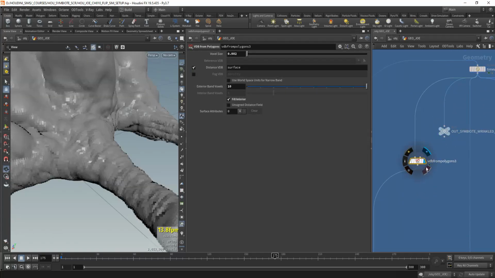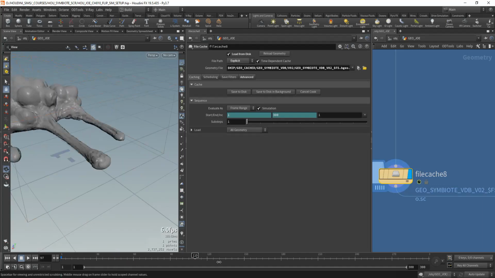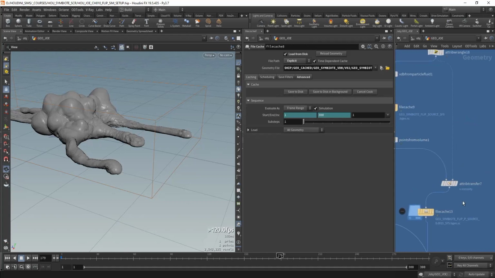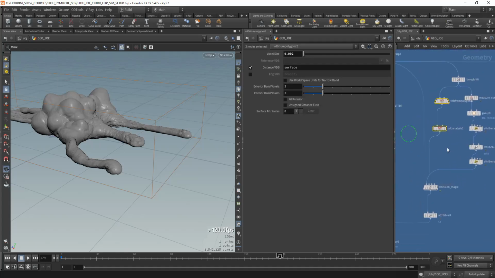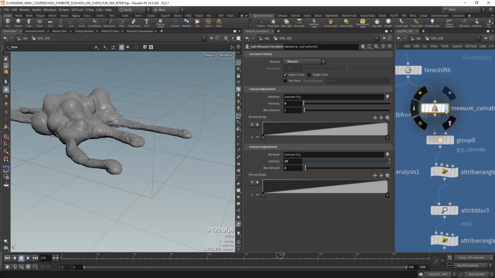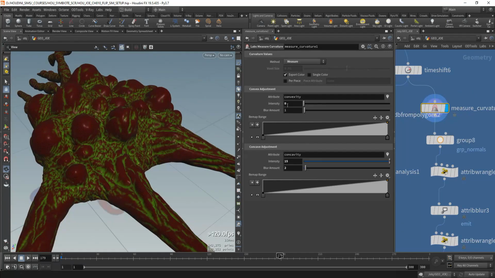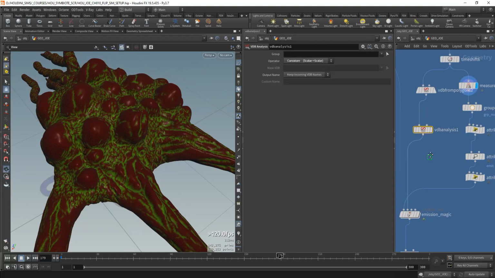So it went through the time warp as I described before. It went through this VDB to polygons. I baked it so we can read it really fast during the sim. So you see that the VDB is really moving here a lot. And also the big change that I did here, I inserted a measured curvature node because this node contains more parameters that allow me to better control the concavity or the curvature. I mean the cavity and convexity. And the output of this node is better than the VDB analysis that I used before.